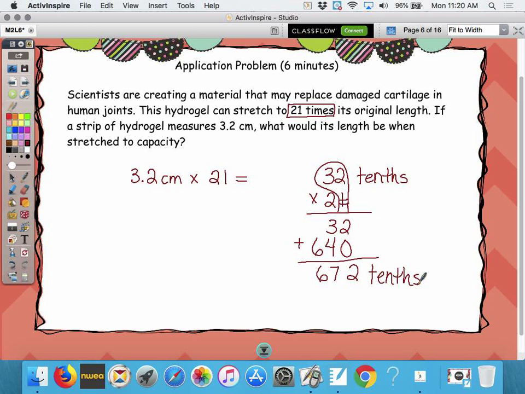Correct? Yes. Okay. And I want to remind you what our other strategy was. I mean, we know tenths place, don't we? Yes. But can we underline the digits to the right of the decimal? Yes. So if I have one digit past the decimal, multiply times a whole number, my answer is going to have how many digits past the decimal? 1. So tenths place shows my decimal where, George A? In the middle of 2 and 7. Okay, so 67 and 2/10 centimeters. Okay?